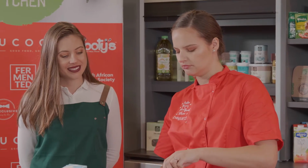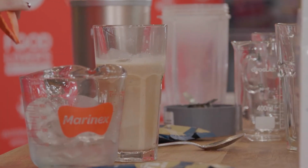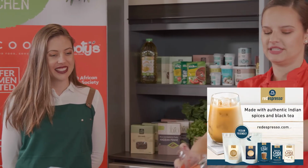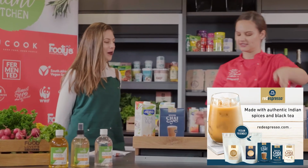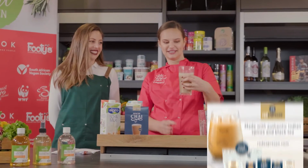Okay, so that is basically it. See, it's super easy, it's quick. It's just something that you can enjoy. Super quick and easy to make. Lovely for yourself. Smells delicious. Yes. Comforting and tasty. Yum.